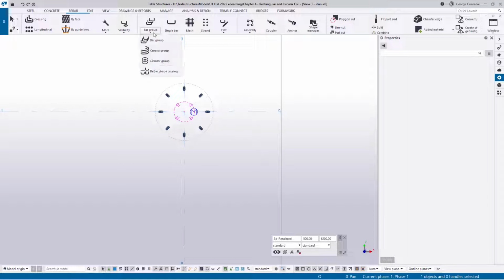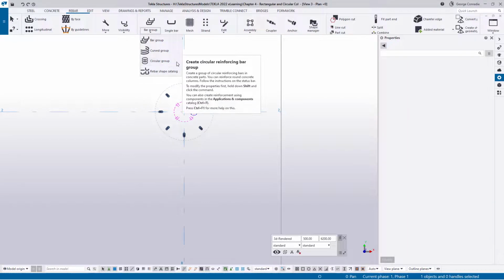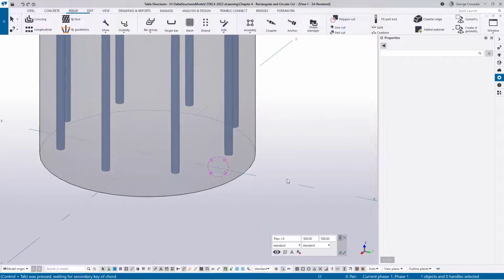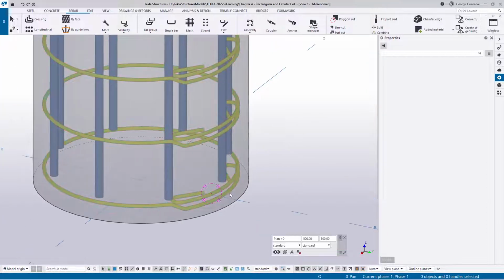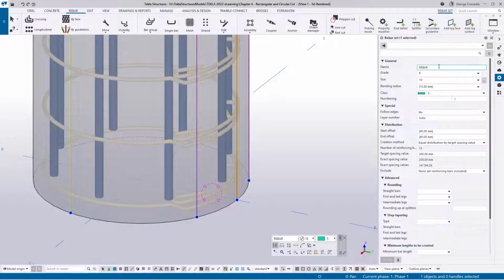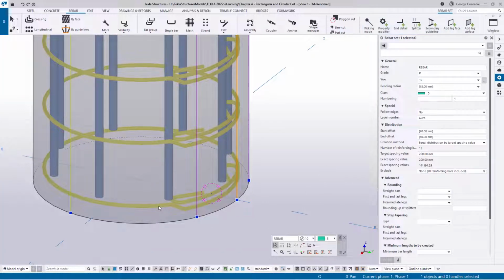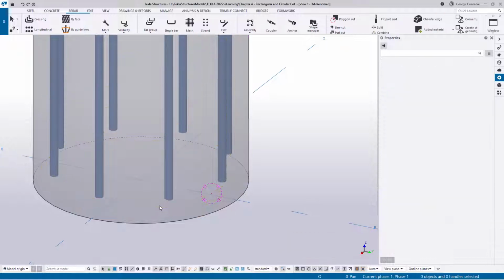I'm going to go to rebar groups, and the other thing I forgot to mention is that with the rebar sets, you can't convert. Actually, let me show you. If I undo to get those back and click on these, there's no option to turn that set into a spiral. So that is probably the major problem with this: you've got limited use in terms of a circular bar. So I'm going to delete that.